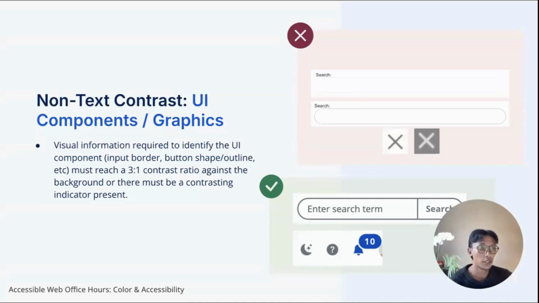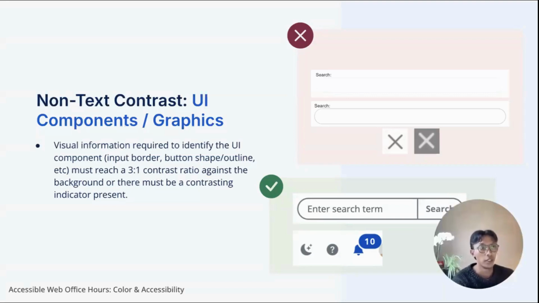This can be tested using the Accessible Web contrast checker, using the dropper as mentioned previously to find the darkest possible pixel of the border or button outline and testing that light gray against the white background. Below the failing examples are 2 screenshots of passing examples taken from our RAMP platform.